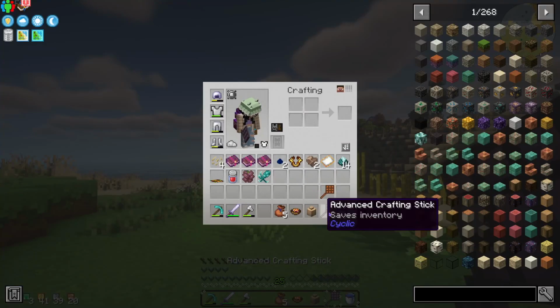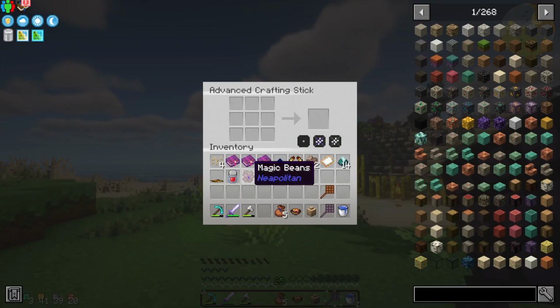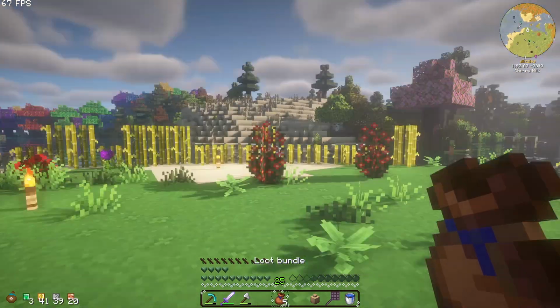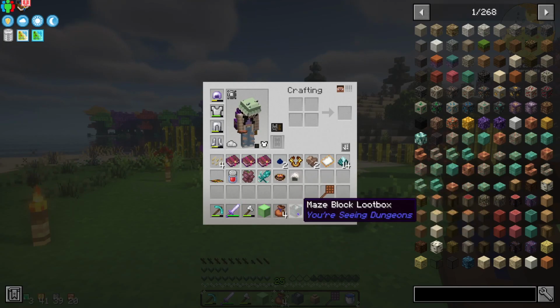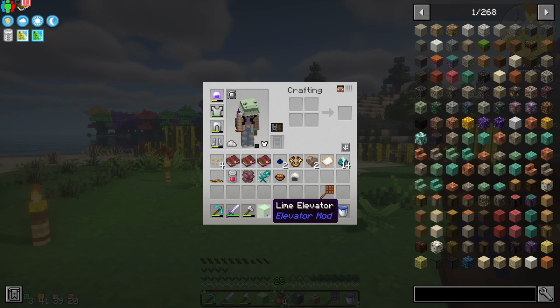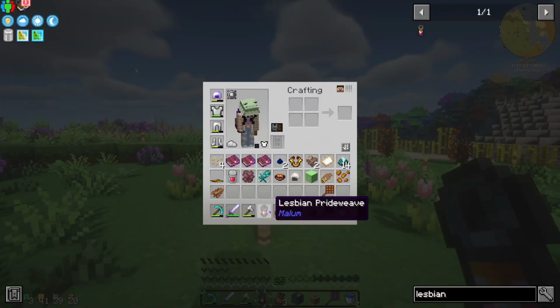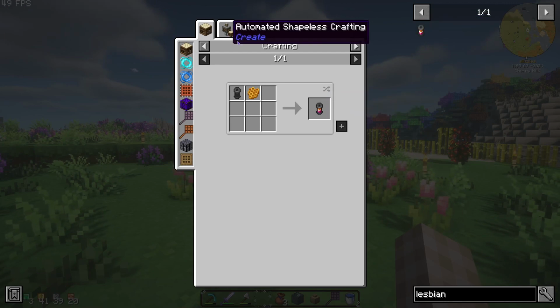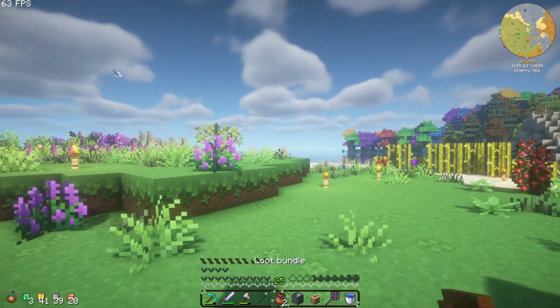Hello? Saves inventory. Got a literal glow squid, and we got an eggplant parm. And here we got onigiri, maze block loot box. That does not sound safe. And a lime elevator. Cute, I guess. What is this supposed to do? Okay, I got this lesser pride weave, but I'm not sure what it does. I tried to search it up, but maybe it's something we could do with a mod or something. I don't know. Okay, and then we're going to open another one.